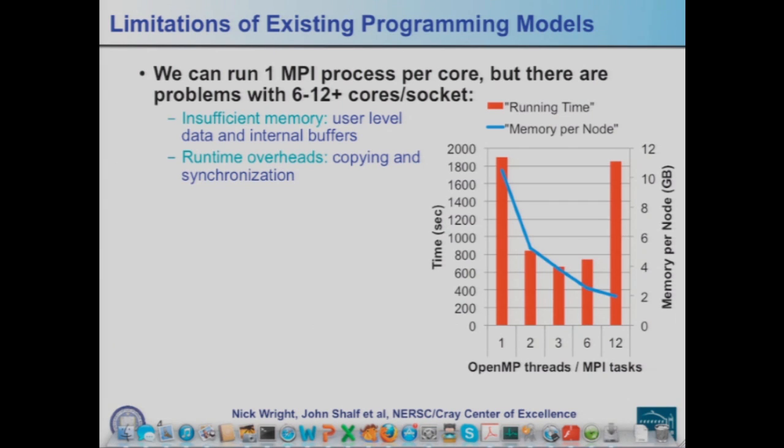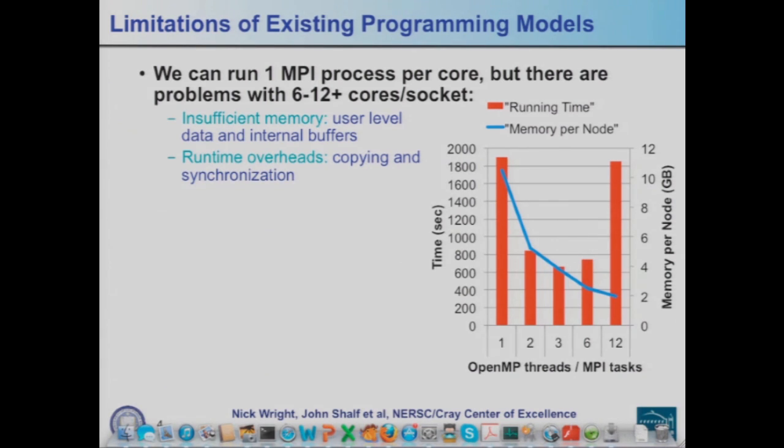Each one of those bars represents exactly the same amount of hardware as every one of the other bars. So the only difference in running time is coming from the difference in cost of communicating and the way that they're communicating, and perhaps memory system effects from the way things are laid out in the two implementations. On the far left, you have an MPI process per core. So the number of OpenMP threads per MPI task is just one. There's no OpenMP being used on the left-hand side.